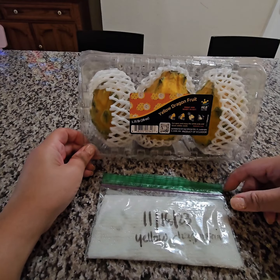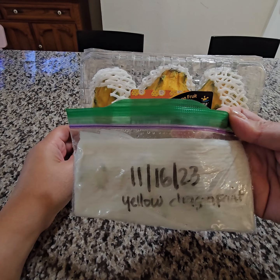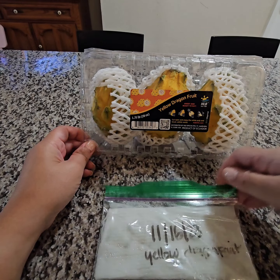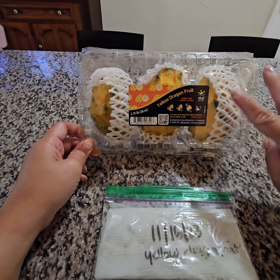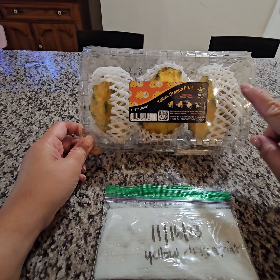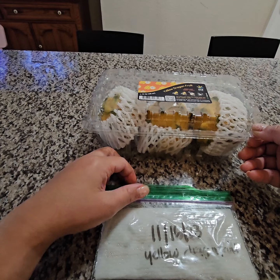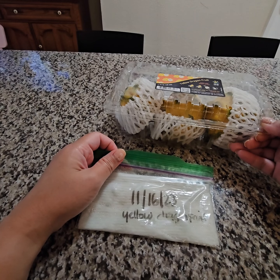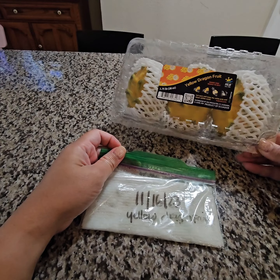In this video, I wanted to show you this seedling I started on November 16, 2023. Today is December 7th, so that's about 3 weeks ago. I bought one of these at Sam's Club, except the one I bought only had 2 dragon fruit, and this one has 3 dragon fruits. It was like $6.99 or $7.99 for one of this container at Sam's Club, which I think is a really good price considering these are pretty expensive. They're normally like $3.99 a pound or something like that, or each at some Asian market. So I thought this was really good.